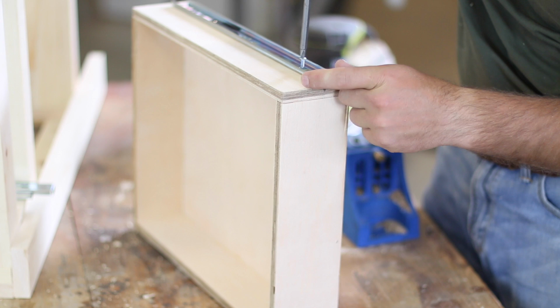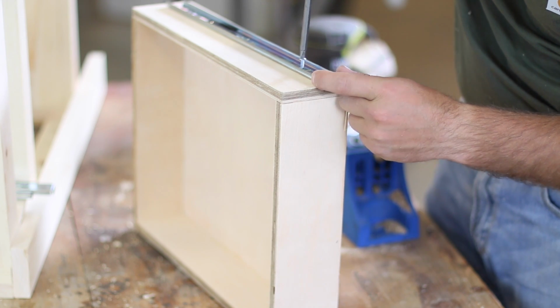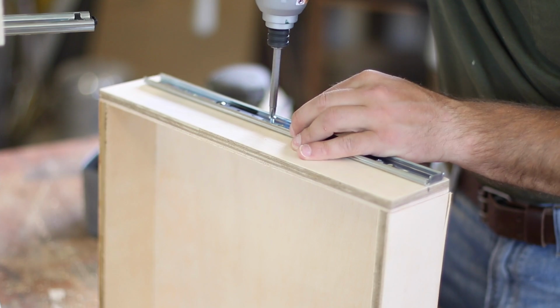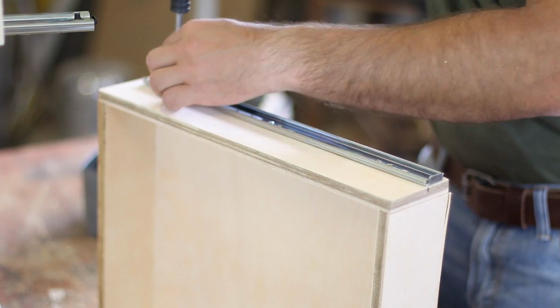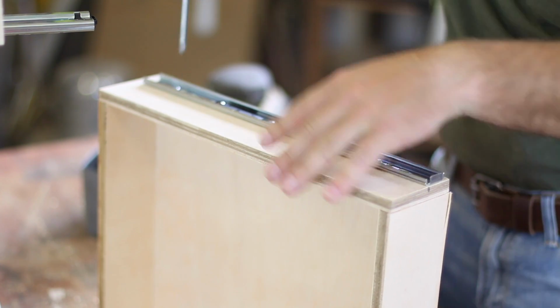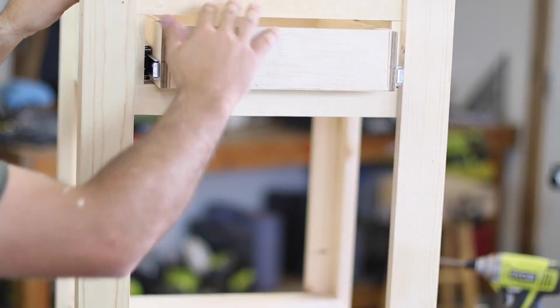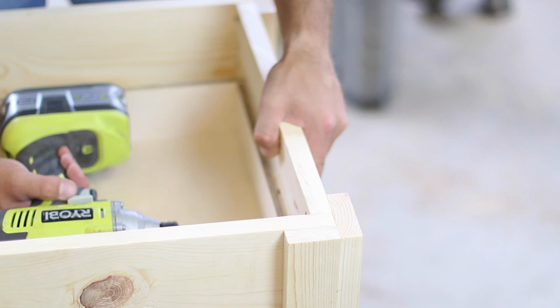Then attach the mounting hardware to the drawer. This will sit about a 1/2 inch up from the bottom and then about 1/8 of an inch in from the front. You may need to make slight adjustments to make yours fit just right. Next, put the drawer in place and make sure it slides in and out without any problems. You can make any adjustments as needed.